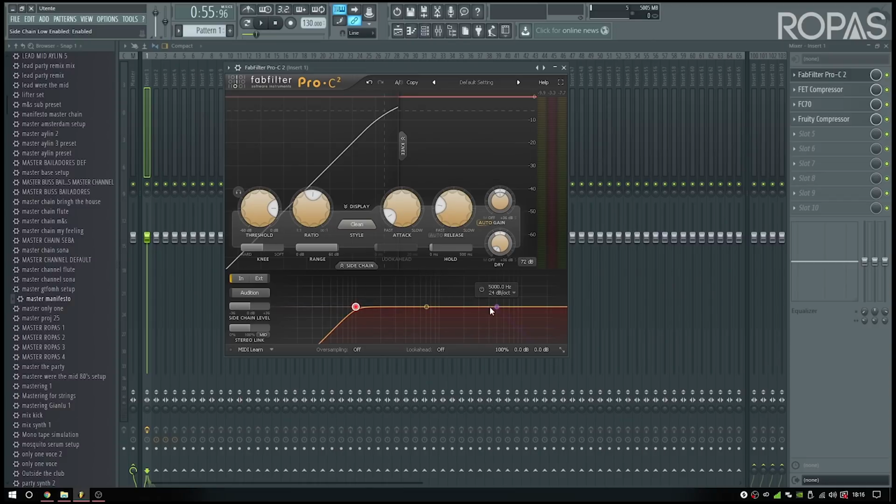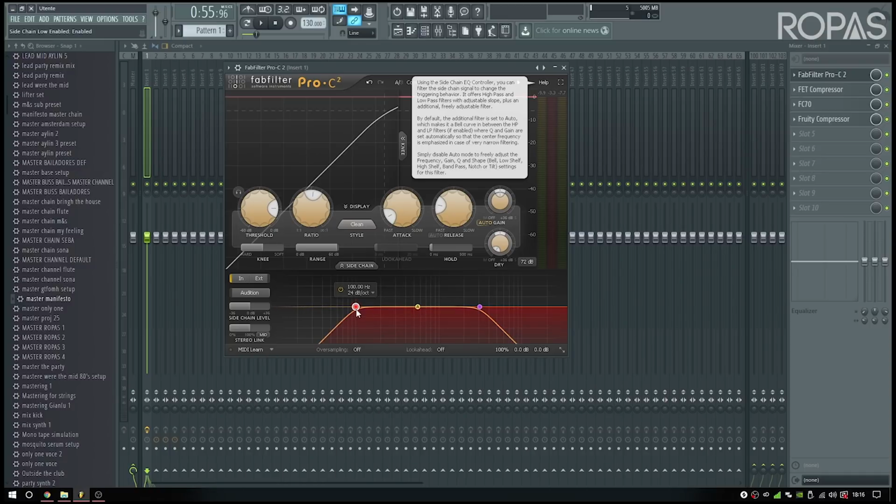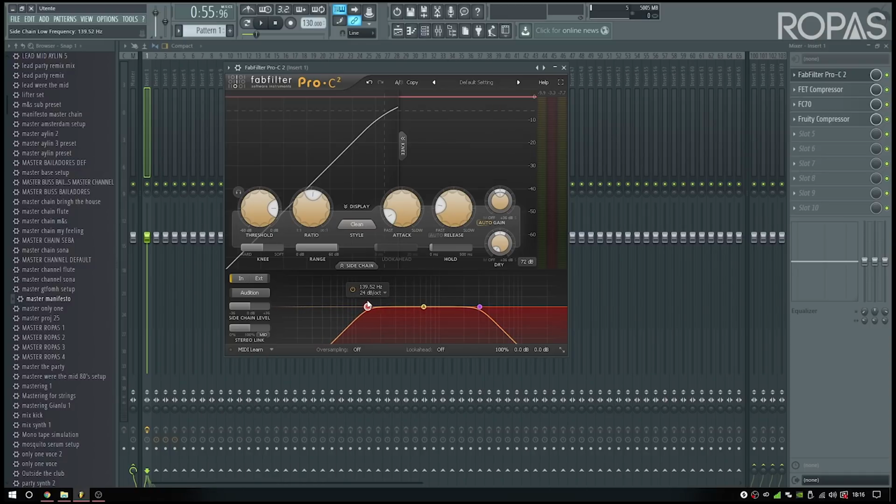I can also, for example, turn on this band and make a low pass filter or a band filter, etc. And I also can choose the exact hertz where it works, and also the dBs per octave.